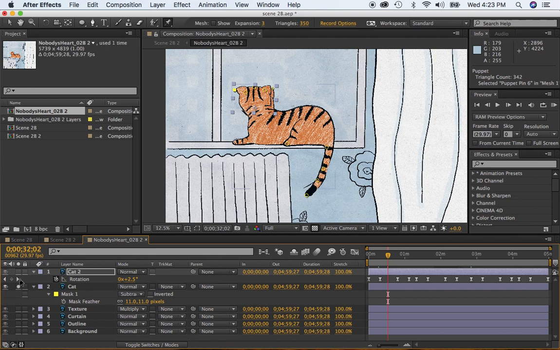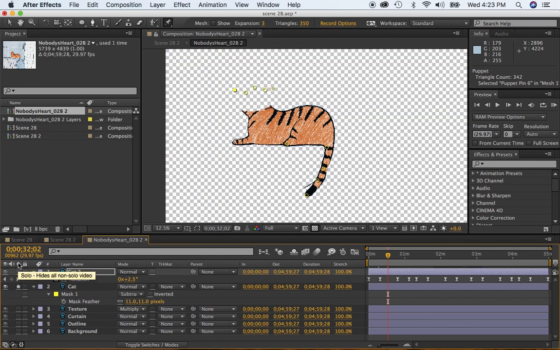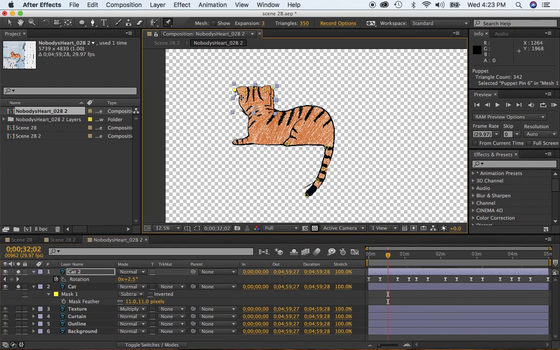Let's select the solo on the cat, the initial cat. Okay, and let's solo the head now. So now I'm going to bring those points back to the center and a little beyond.